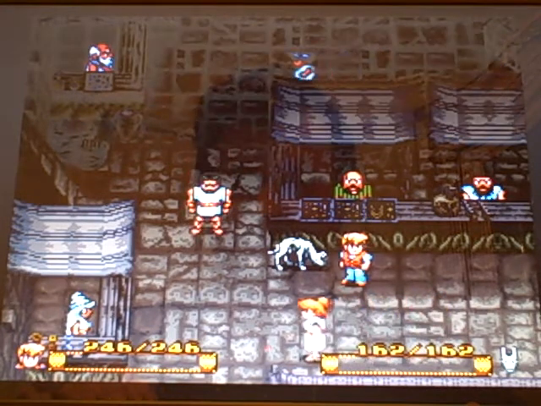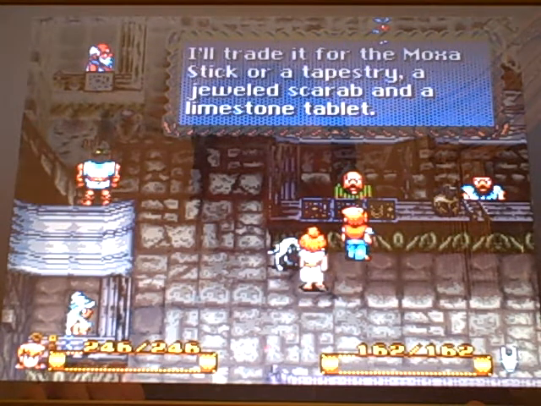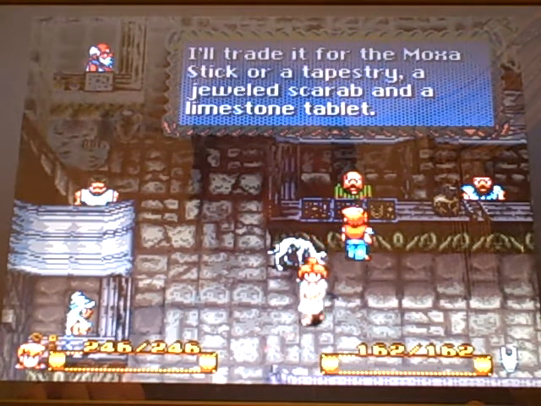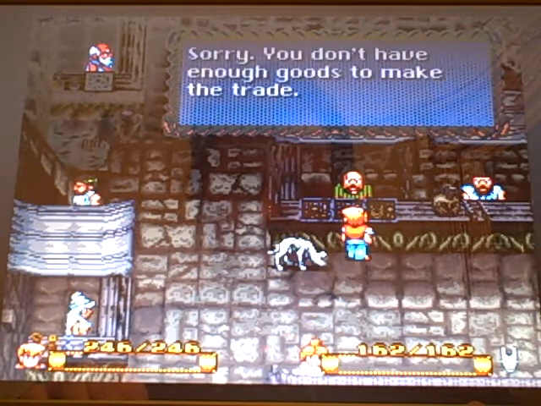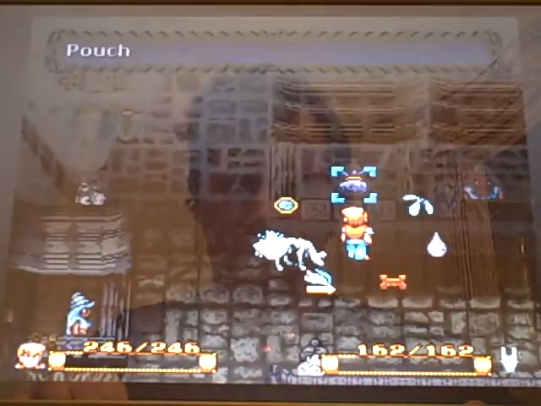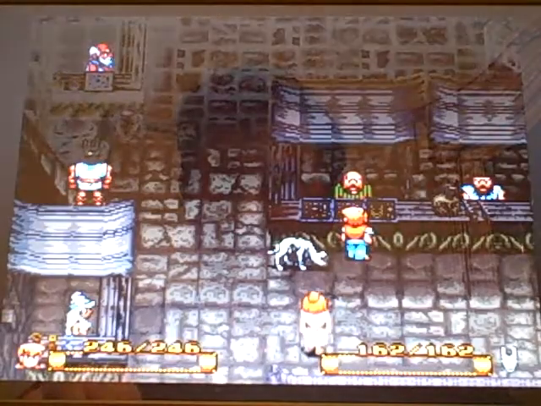Okay, I'm missing something. Let me read that one more time. A tapestry, a jeweled scarab, and a limestone tablet. Now why aren't they gonna give it to me? Sorry, you don't have enough goods to make the trade. But when I look here, I got a tapestry, I got a limestone goblet, limestone tablet, and I got a golden jackal. And they're not giving me the trade. Glitch!